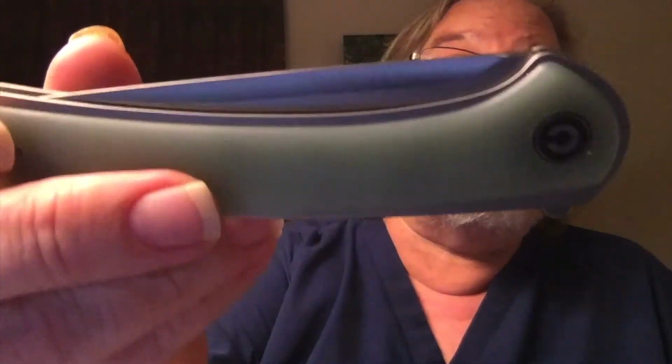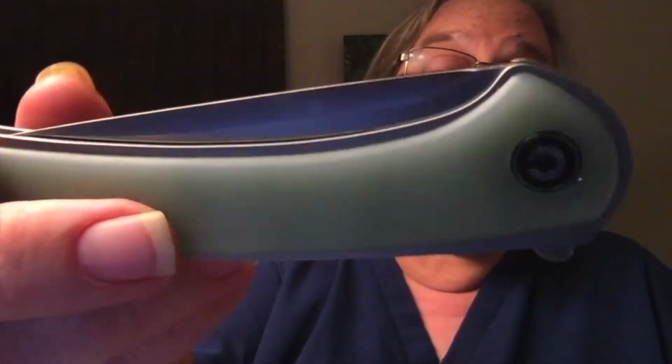G10 handle scales, even if they are somewhat translucent, nicely textured. Don't know if you can see the texturing, but it's definitely nicely done. It's not going to slip in your hand by any means. All in all, very well put together, but I expect that from Civivi.